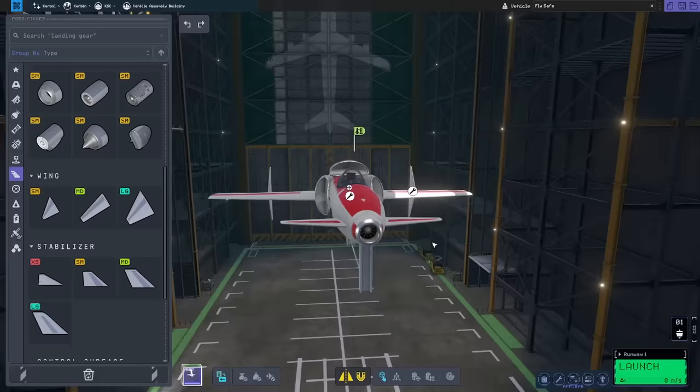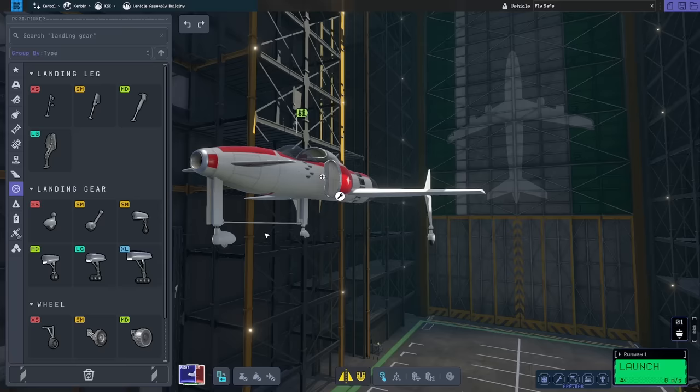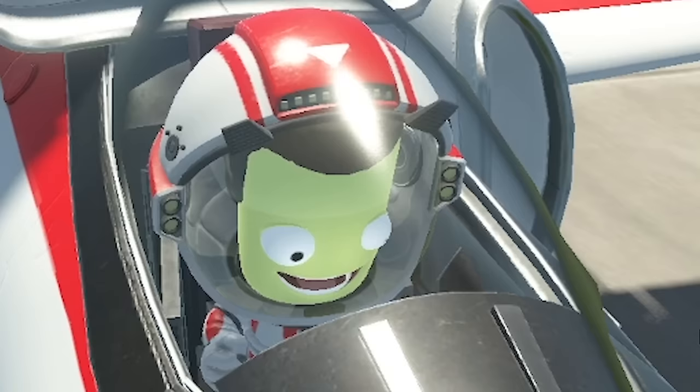So I think that's sort of the plane done. We just need to add some wheels and then we're good to go. So you've got little wheels under there. I don't actually know where the front wheel is. I guess we can just have one at the front. Okay, quickly name this the Kyushu. Then let's launch. So here it is. It hasn't blown up yet, so that is good. You're right in there, Bill. Nice.